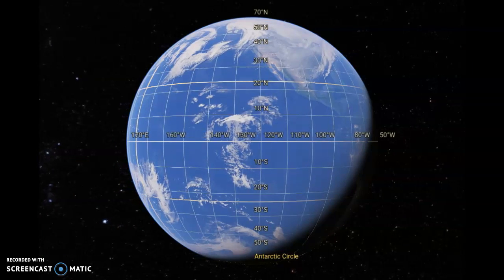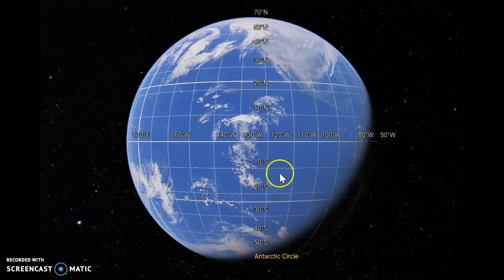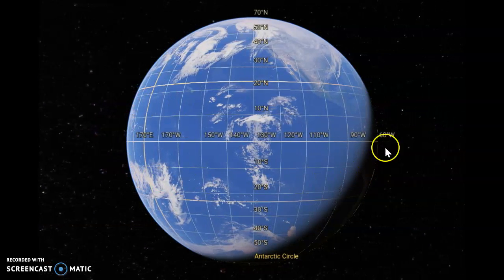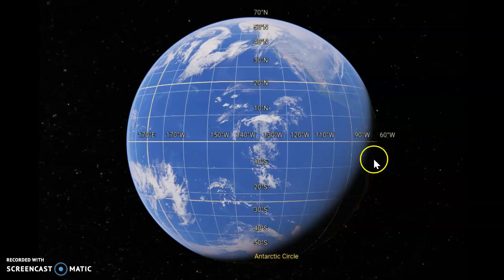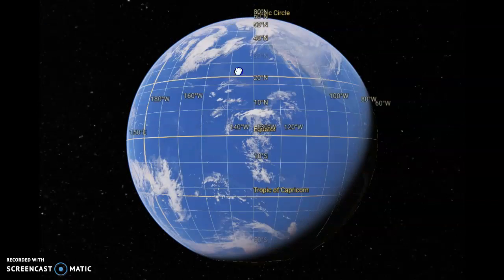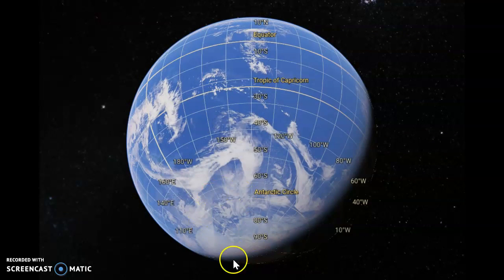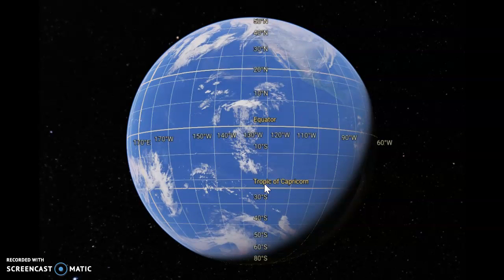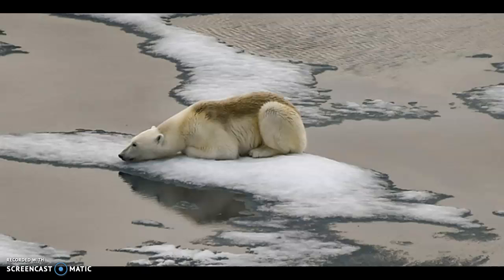Another effect of global warming is that the tropical environments, which are already warm, are becoming drier and essentially hotter. The Arctic region, the northern region or North Pole, as well as the Antarctic region, these are the poles. They are becoming warmer. If you look at this particular polar bear, which is typically associated with the Arctic region, there is in fact less ice for this particular organism to move around.